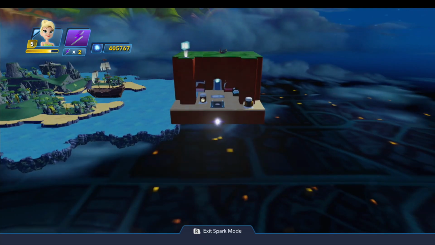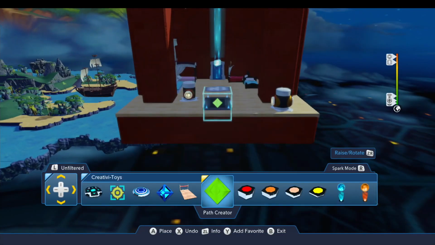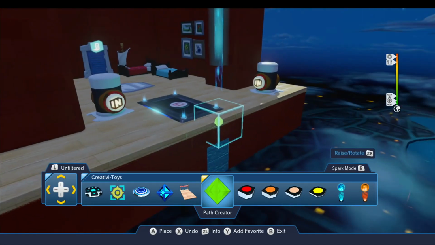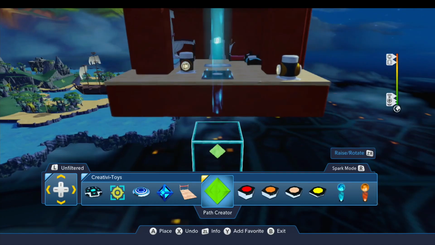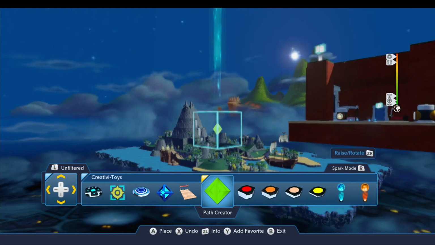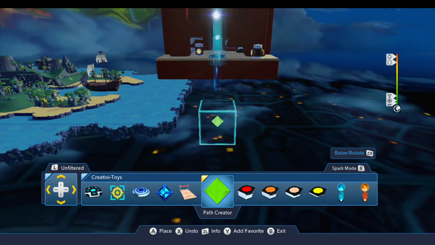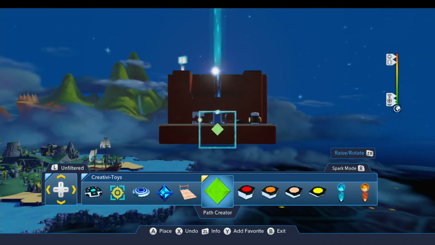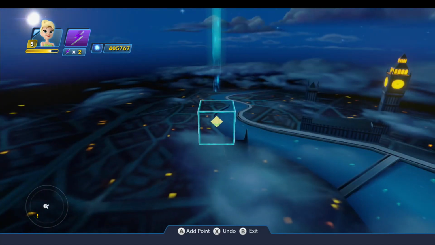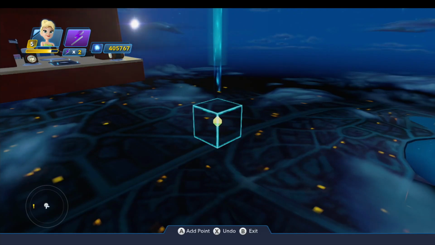But when you're all ready, we're going to come up to the Creativitoys and select the Path Creator. We want to put this at the same level as the floor. We're going to drag this out to about this point, just to give you an idea of how far. It's basically about as far out, maybe a little bit more than the width of the floor block that the room is on there. We're going to drop that down, and hopefully that puts you in point collection mode. If it doesn't, just delete the path and drop it again.